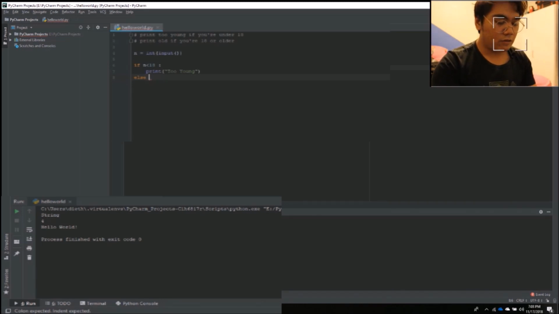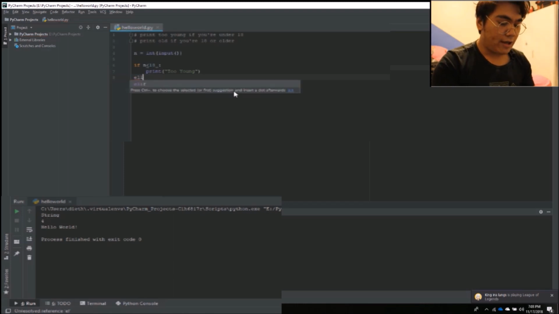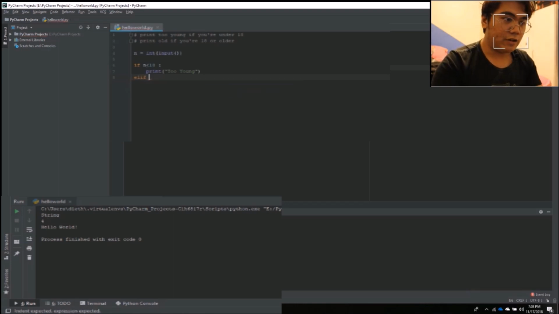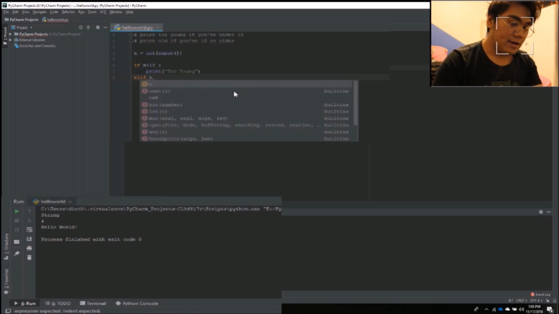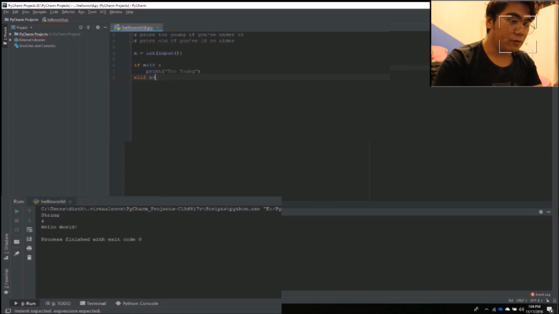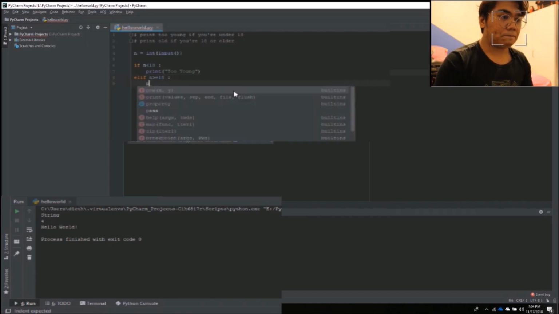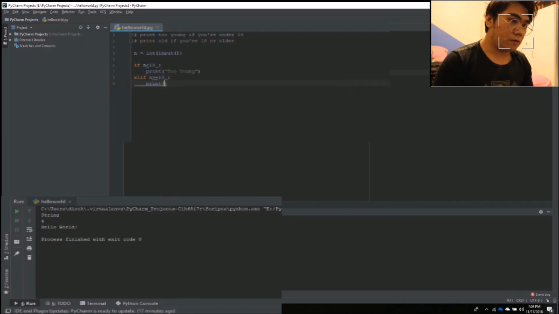So I'll be using the elif statement. So elif n is more than or equal to 18, we'll be printing old.